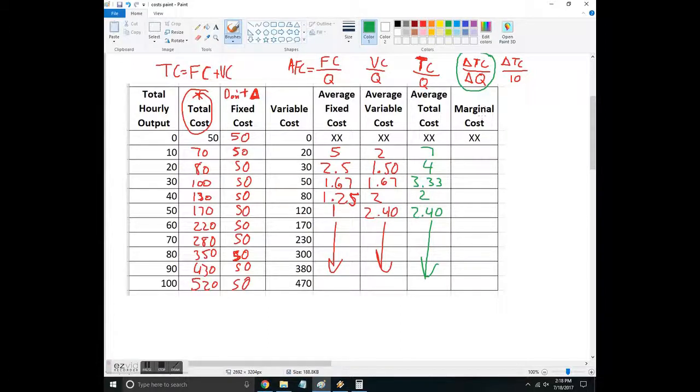Finally, the marginal cost, the formula is right here. The units are important here. So it's the change in total cost. Now, since this column doesn't change, if you want, you can just look at this column because the change here is going to be the change here because the change here in the variable cost is what caused the change to total cost. So either way, it doesn't matter. First one, we've got a change of 20 over 10. We've got two. The next one, we've got a change of 10 over 10 and we've got one. The next one, we got 20 over 10, we got two. The next one, I got 30 over 10, which is three, 40 over 10, which is four, 50 over 10, which is five, 60 over 10. These are going to keep going. Those are the marginal costs. So those are rising.